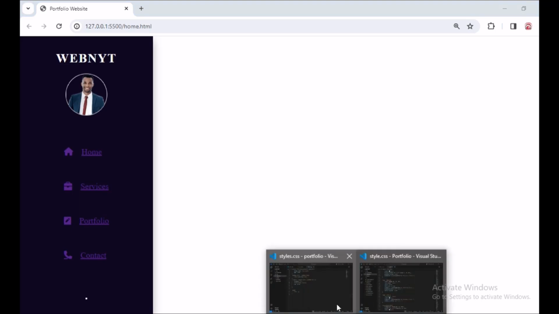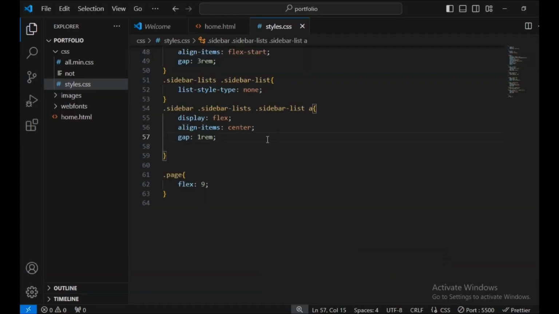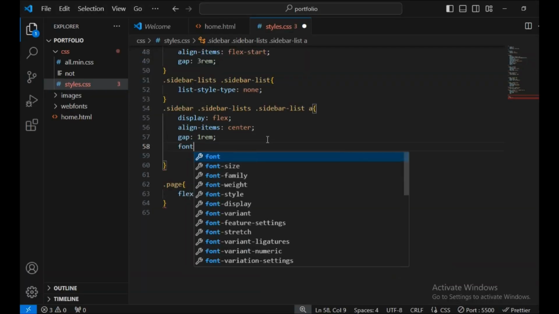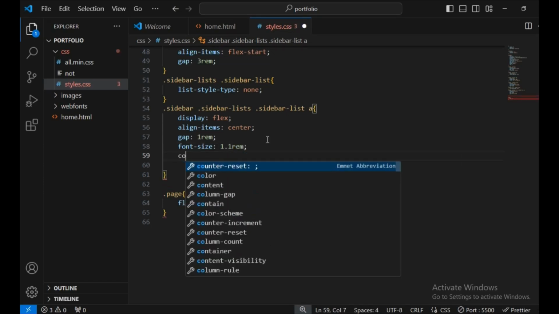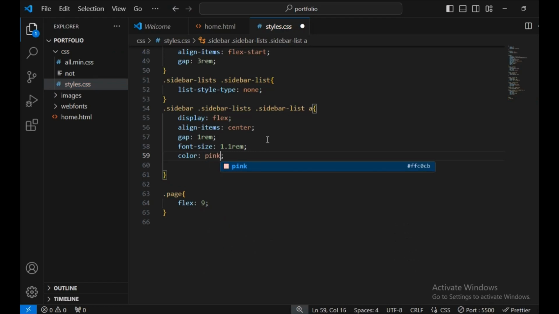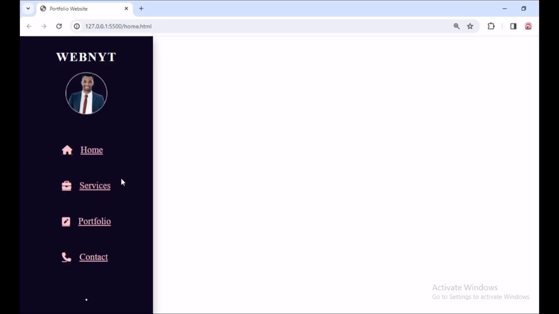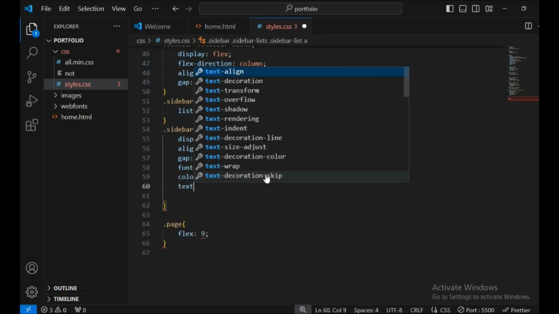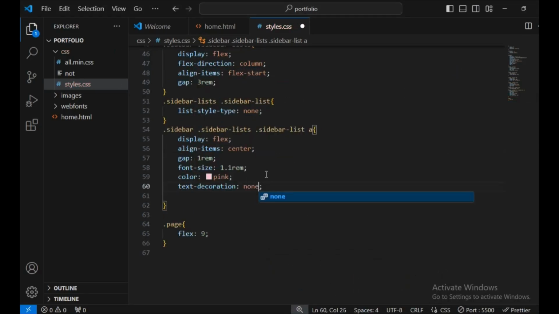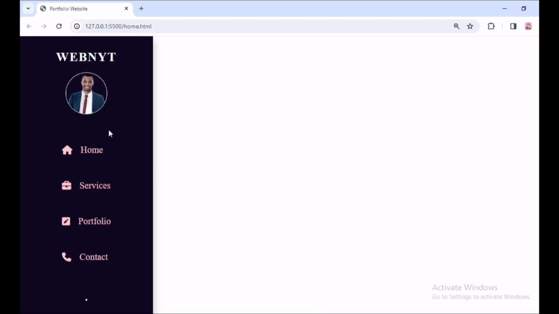Okay. So we are going to give it font size of 1.1 rem. Then a color of pink. Okay, that is working, but let's work on the underline. So we are going to give it a text decoration of none to remove the underline. Okay, it worked.